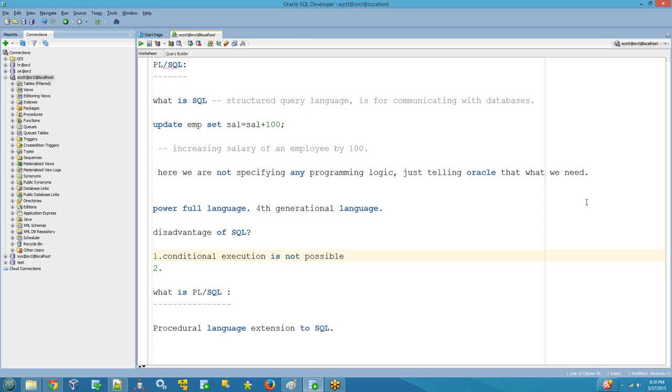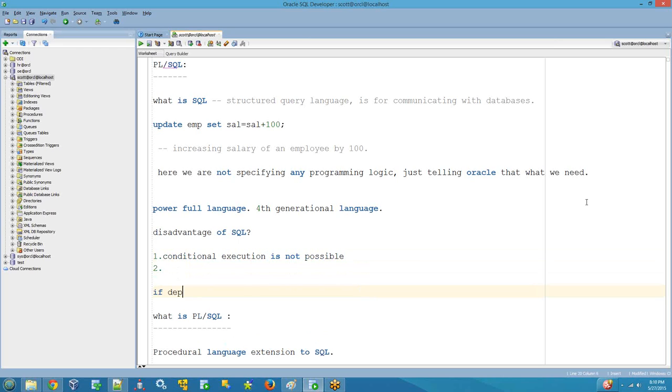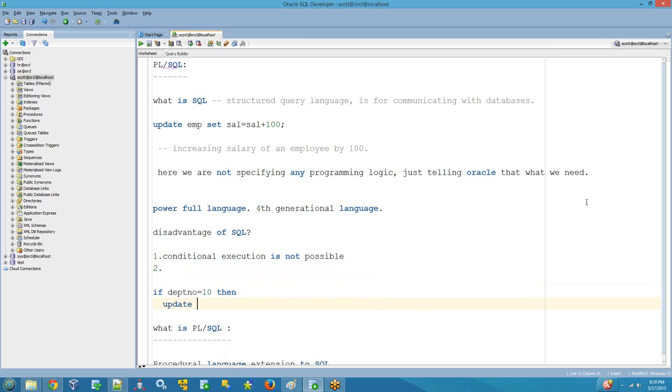For example, see here: if department number is equal to 10, then update emp set salary is equal to salary plus 0.1, that is 10% of the salary, where department number is equal to 10.